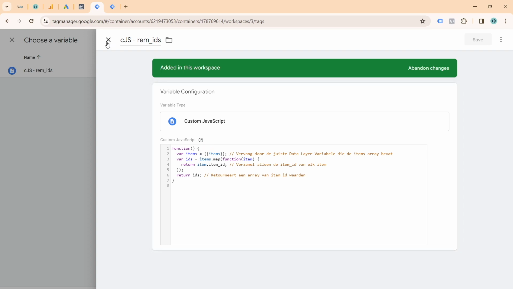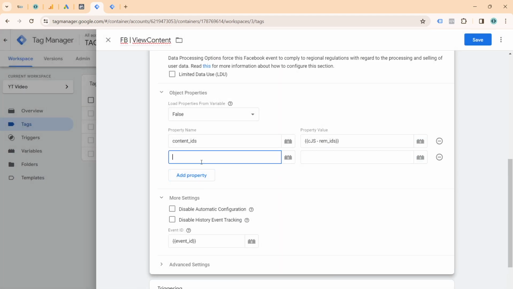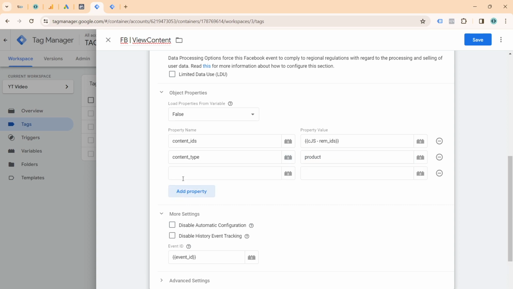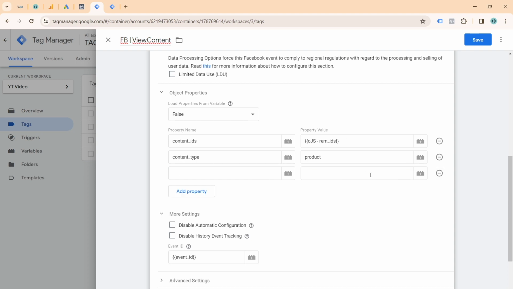I will show you in a minute how it looks. So we will add this and also content type product, value. You will have to check how value is.